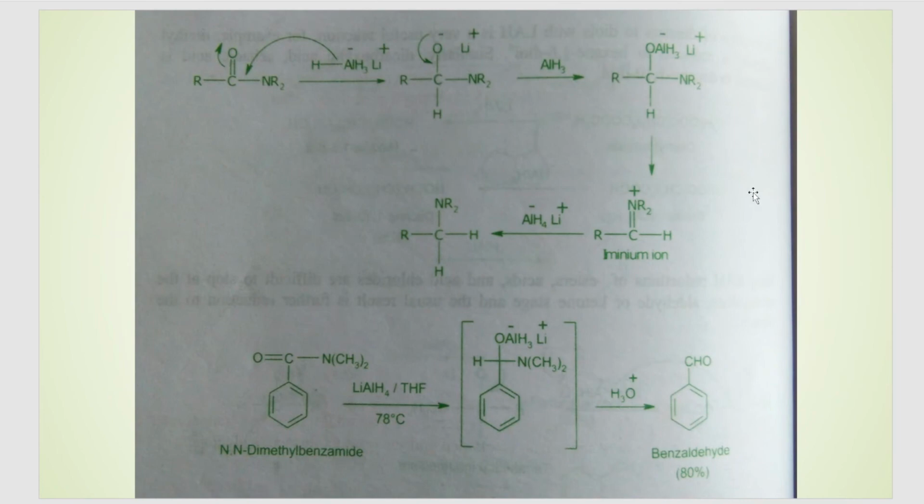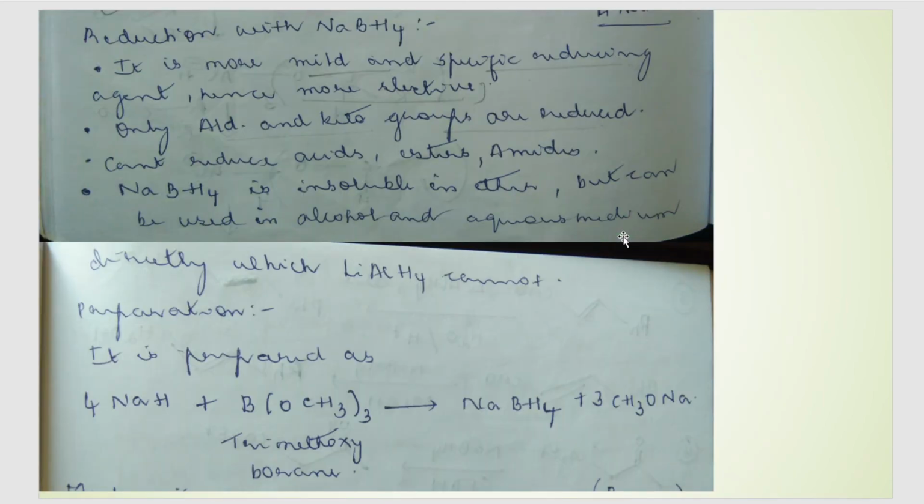Next, in the next step, we are supposed to convert it into an amine. So we are taking our second molecule of lithium aluminium hydride, which gives another hydride ion. Now, in order to remove this plus charge on nitrogen, this pi bond shifts back onto nitrogen. So carbon now has only three bonds, and since it has only three bonds, carbon will be electron deficient. So one hydride ion is once again given by the second molecule of lithium aluminium hydride here, and you get an amine product. So this is the reaction mechanism in the reduction of amides.